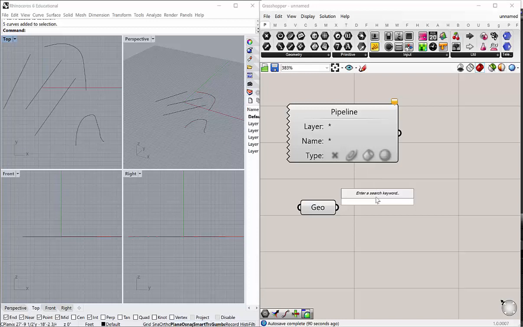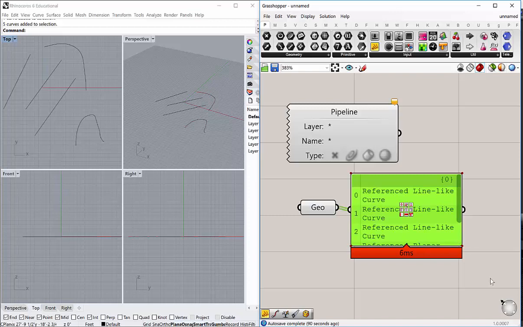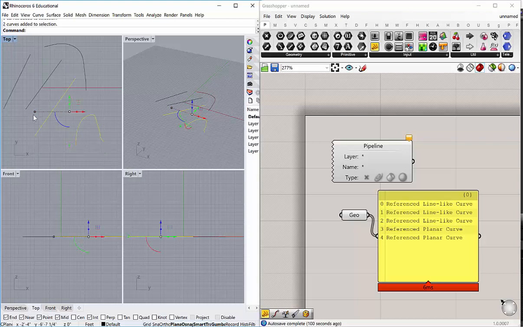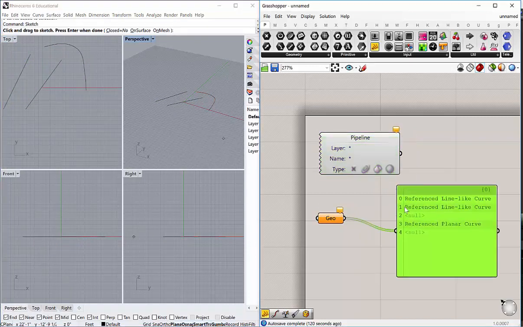And if I open a panel, typing in a quote is a shortcut for a panel. You can see I have 5 pieces of geometry. And if I delete some things, you can see there's a little error because it can't find what it was referencing and will find null. So the upside of using these components to reference geometry is that you get to really explicitly define what geometry from Rhino you're going to use. The downside is that you can't just add and delete new geometry. And this is where the geometry pipeline comes in.